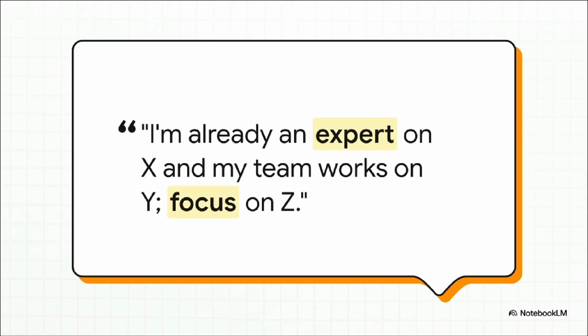And this is what's so cool, the level of control you have. It's not just a generic summary. You can actually give the AI specific directions. You can tell it something like, okay, look, I'm already an expert on this part and my team works on that part, so I need you to focus the video on this specific concept. You define who you are and who it's for, and you get an output that's just incredibly smart and perfectly tailored to what you need.